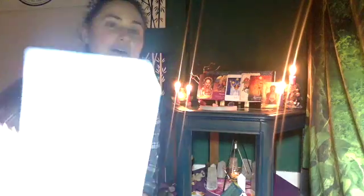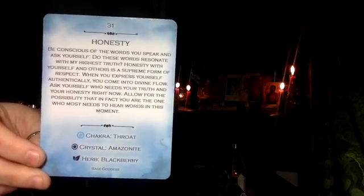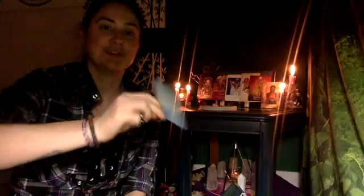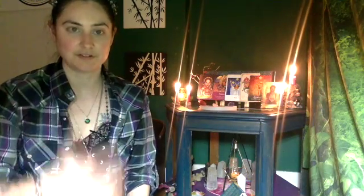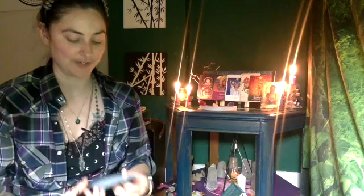So yeah, be honest. Use the new moon in Aquarius to change how you speak, to change how you think, to change how you love, to change how you structure and organize your life. And look at all this magic that can be coming out of this month if we really grab onto this Aquarius energy and make a change for the better.